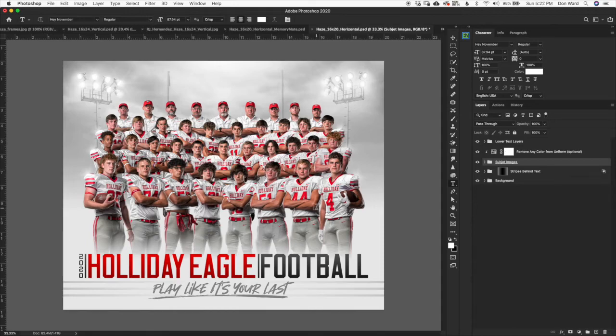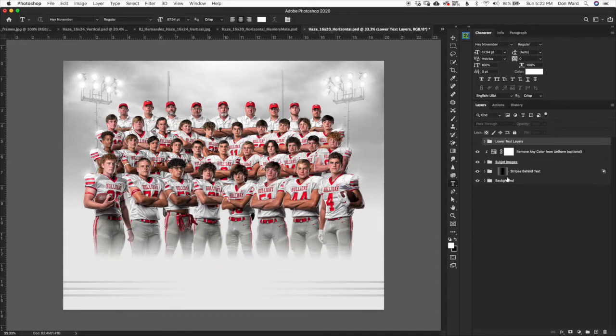Once you have this created and you've saved it, we'll want to make another version of this to be used for your memory mate. Now, because the memory mate already has all the text layers in it, we don't need these lower text layers here. So we want to turn those off. We probably also want to turn these stripes off. And we want to leave it with just our subject image and our background.